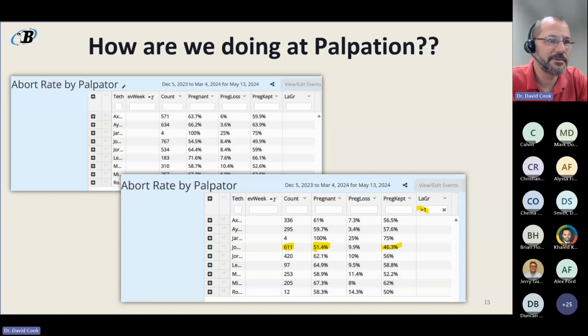Looking at all of these other people, and this person doing the most of them, most of these other people that are doing significant amounts are a lot closer. They're at 60% that they're finding pregnant, and their preg loss rate is generally lower, and the overall pregnancy kept is higher. Think of it as on sensors, your sensitivity and specificity. That's what you're doing for the palpator here. There's going to be some false positives, some false negatives that they're finding, and how do you get that rate as low as possible? I think this can be a really good indicator of somebody that needs to do some training, and that training can really have some impact on the overall conception rate.